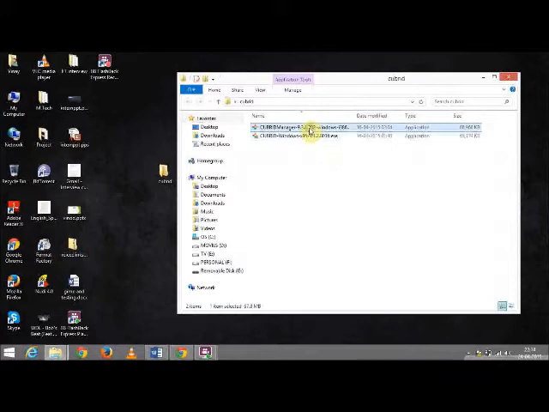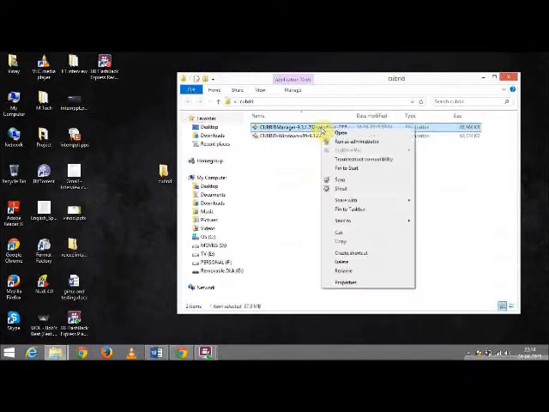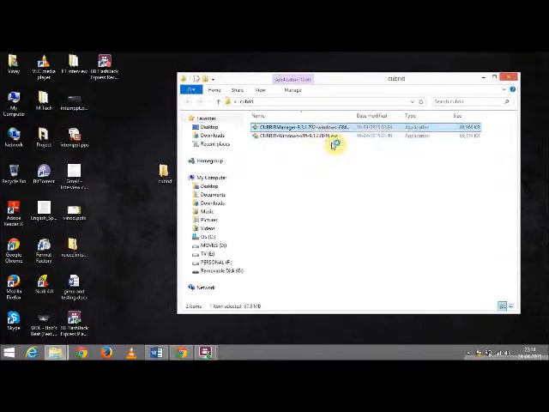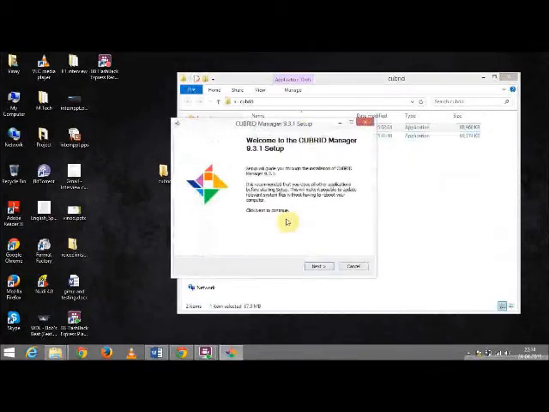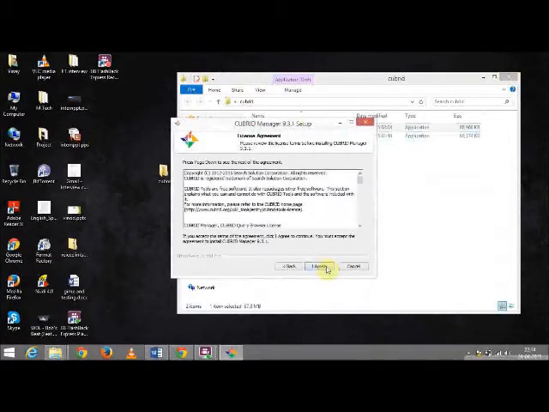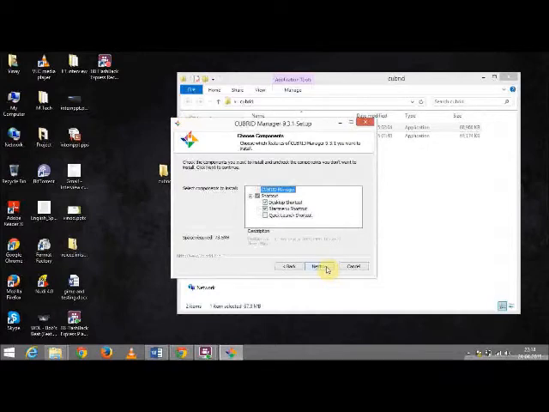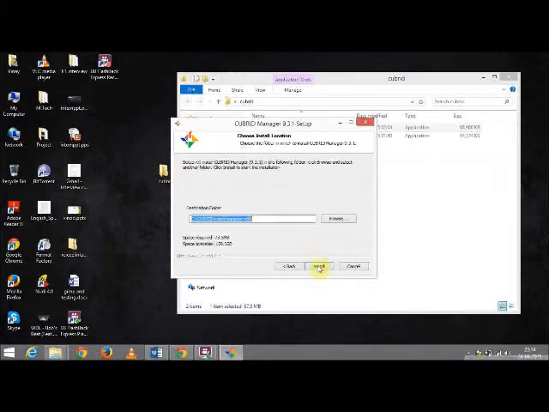Okay, so this is the Cubrid Manager which I have downloaded. I'll open it. I would prefer you guys to run as administrator because it will give an issue in the future. Yeah, press yes. Obviously, I know English, so I'm selecting English. Press next to continue. Obviously you need to agree to the terms of agreement. If you want a quick launch shortcut as well, just click the option. Yeah, obviously the C drive itself.